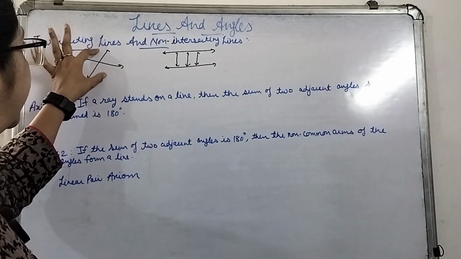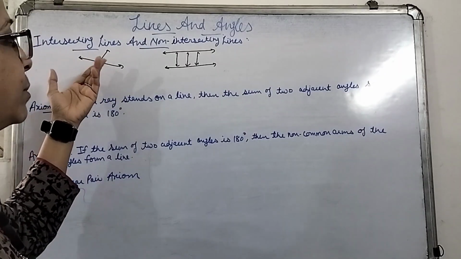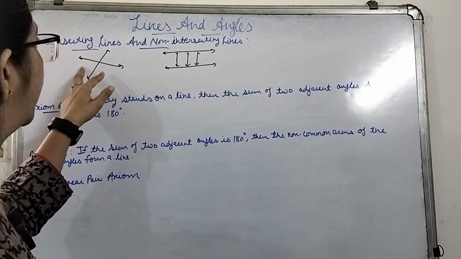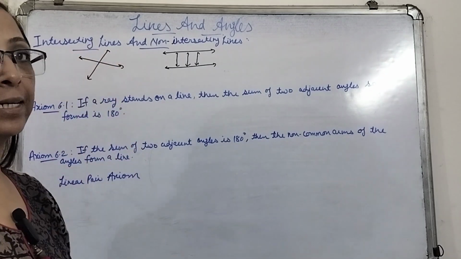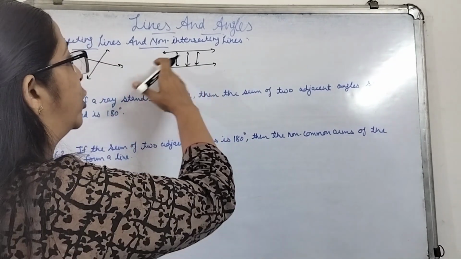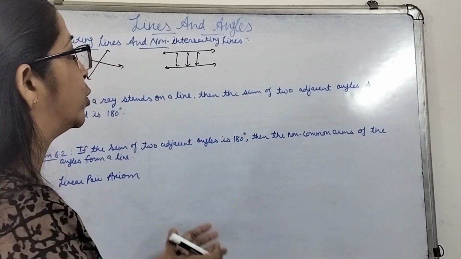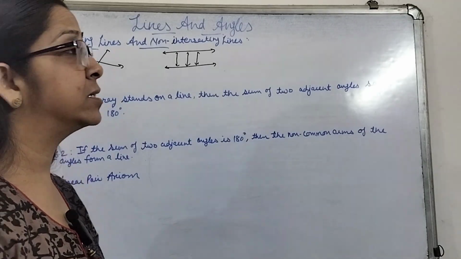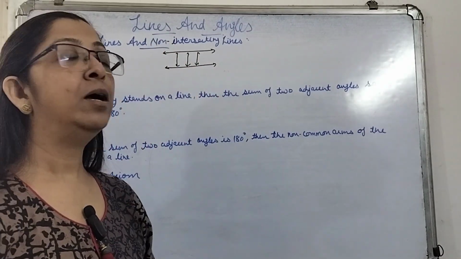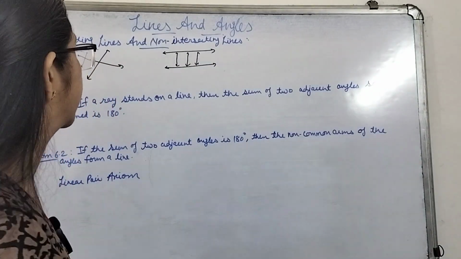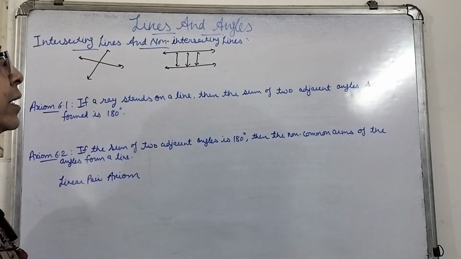So if the lines are intersecting each other at a maximum of 1 point only, because they will never intersect at more than 1 point, they will be known as intersecting lines. And if the lines are not intersecting each other, up to whatsoever length we extend these two lines, then these types of lines are known as non-intersecting lines. They are your example of parallel lines.